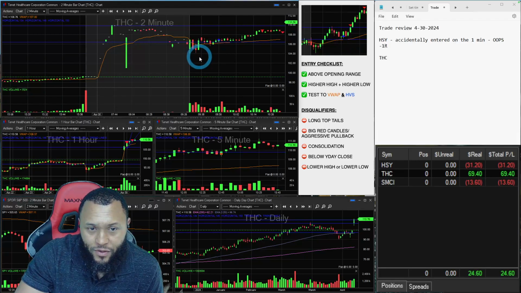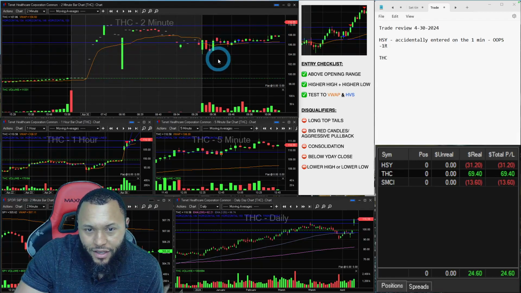This is perfect, right? So we kind of have this. This is the opening range, this blue line here, and it does trade completely over and close completely over it. And then we have a pullback, but it's just not pretty. It's not a very clear pullback, but I thought it was good enough to try. I was actually a little late. I wanted to get in here, but I was kind of late to the show.